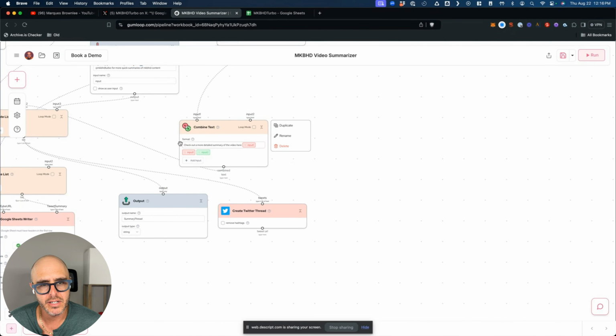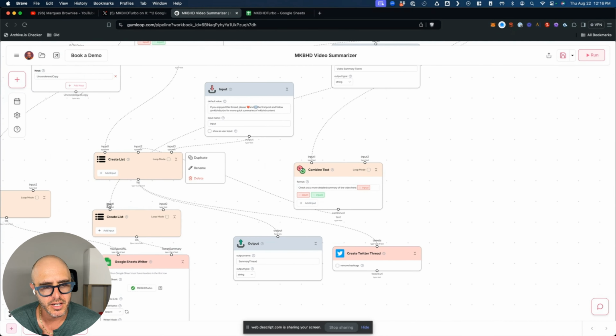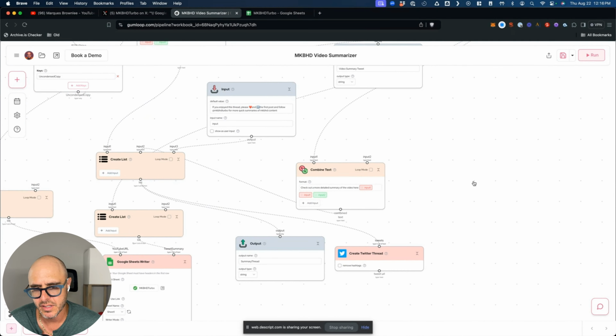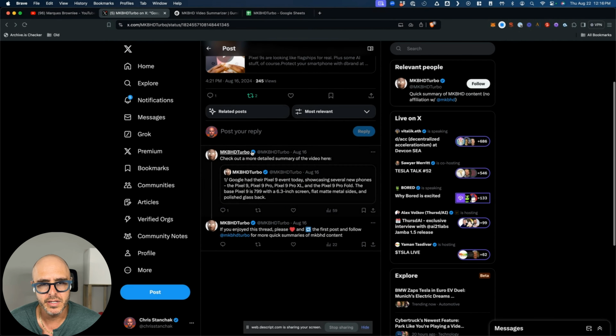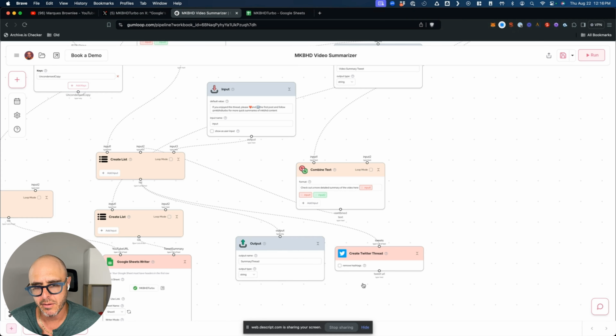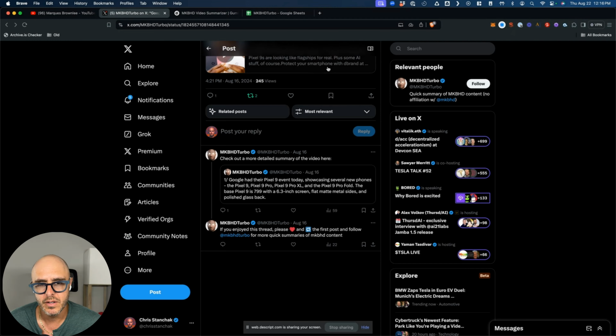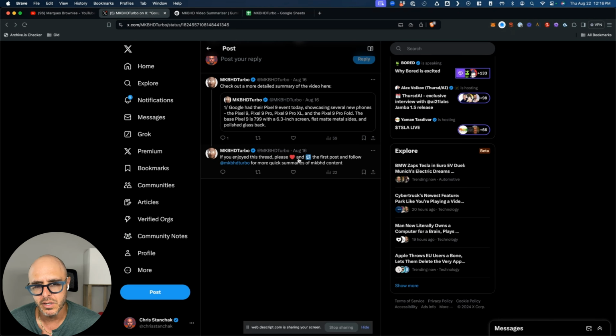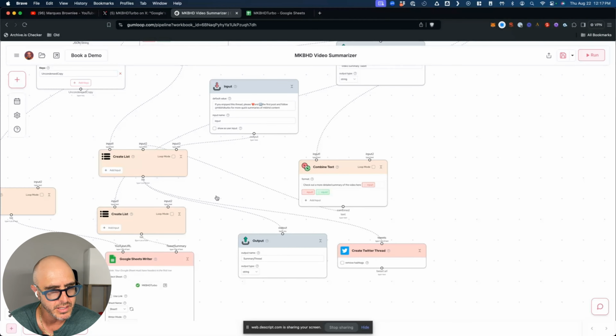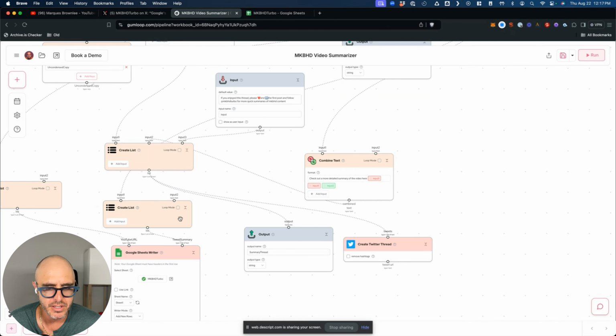And then since this one had called that value before it created this other tweet thread, it did that one first, did the summary, and then appended here the summary, the video, and then did another tweet. This is another tweet thread. But basically the thread is: number 1, do this summary. Number 2, tell it to check out the tweet thread here, which was the other thread that we created. And third, if you enjoyed this, like and retweet the first post and follow MKBHD Turbo, which I say right here. So those are the 3 inputs that create the list that goes into this Twitter thread. Hopefully that was clear.